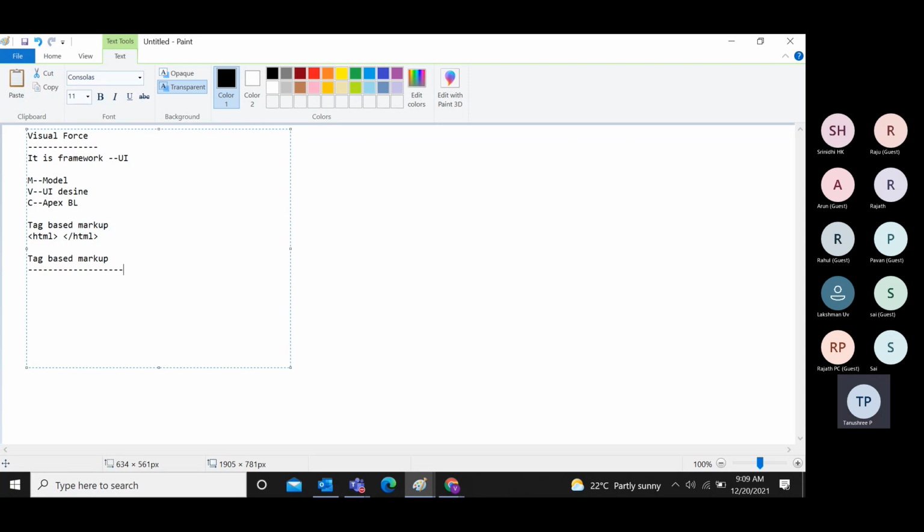Tag-based markup. Write down: these are the tags or elements which are used to build user interface.